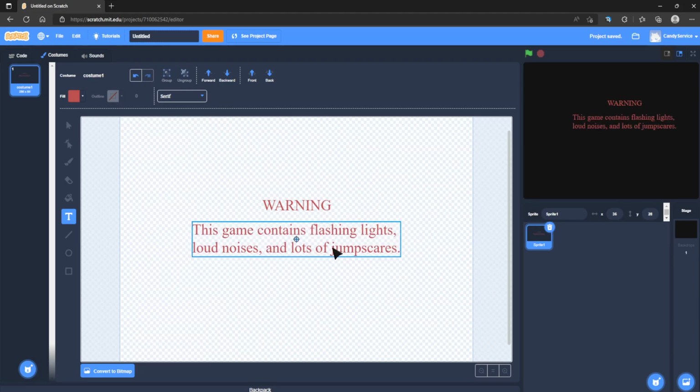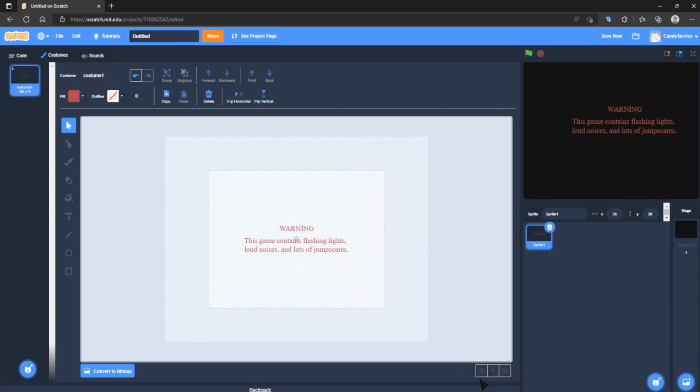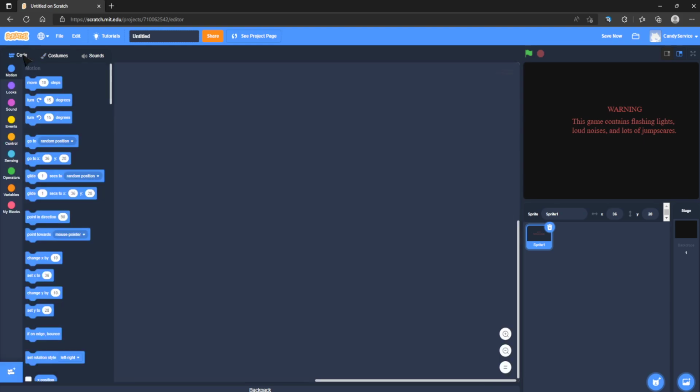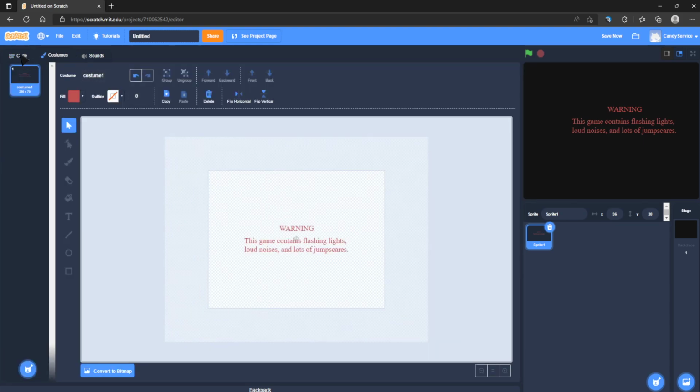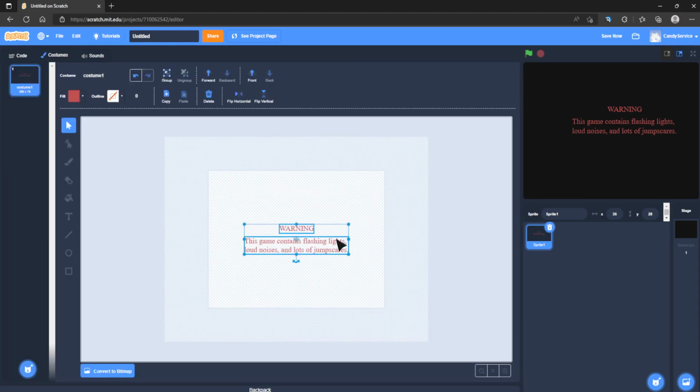Okay, we want to make it as simple as possible. Make sure you're not bombarding it with different fonts or a button to skip or whatever. Just don't do any of that. Just keep it nice and simple. A nice and simple warning screen is all you need. Unless you're making a disclaimer telling people what you need for your game to have the best gaming experience, like stereo headphones or whatever, you don't really need any of this. So yeah, we're gonna put this in the middle.